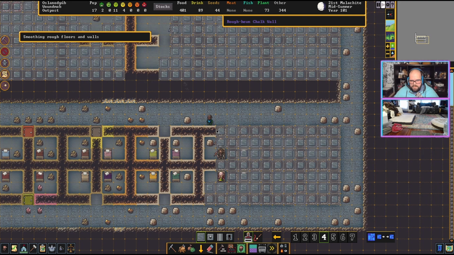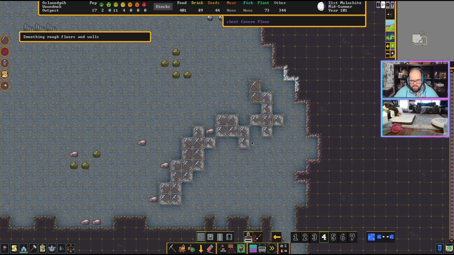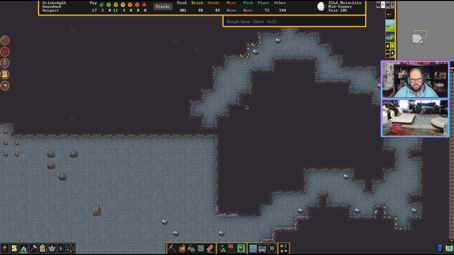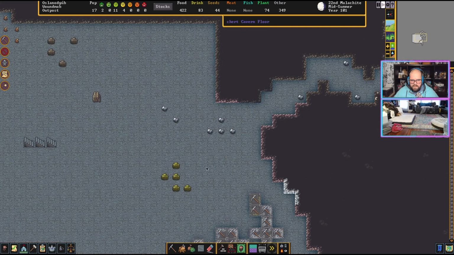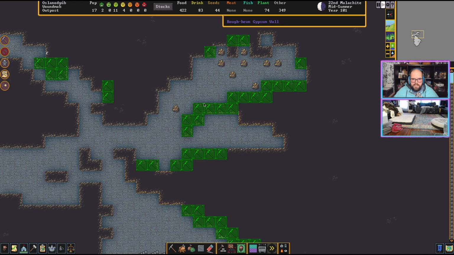Mostly copper and a little silver. Yeah. All right, I need to get down and start mining on the lowest floor then. Some more gems up there. Let's see if I got anything up here. Gypsum.